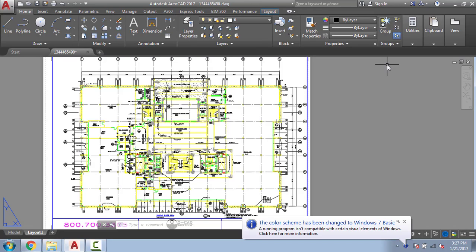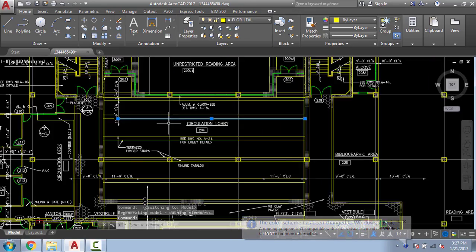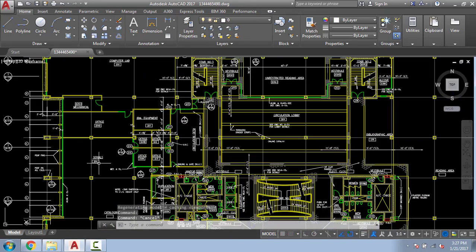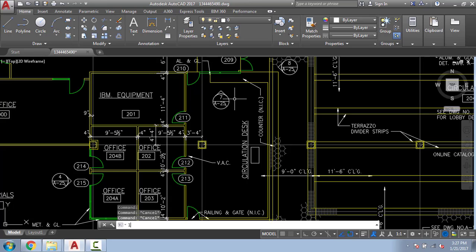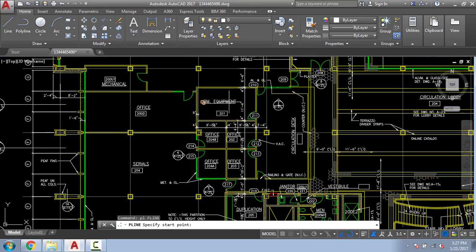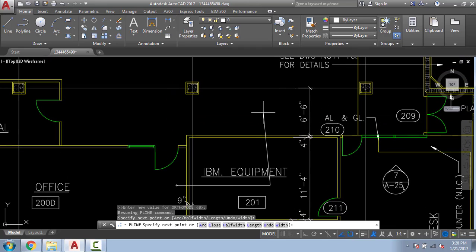But what if you have to make your own because a lot of services are there and you are confused about which line represents what? For example, I am going to see this drawing. Generally we use layers for everything, but I am taking one example. In this area I am using one duct line. For example, this is my duct line.